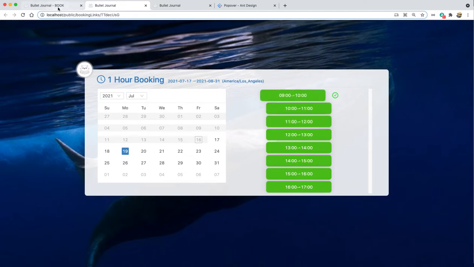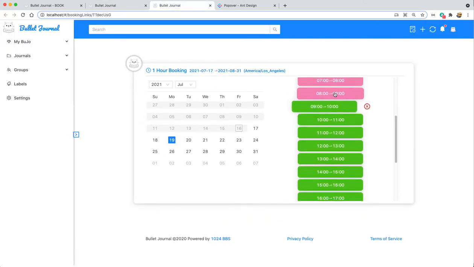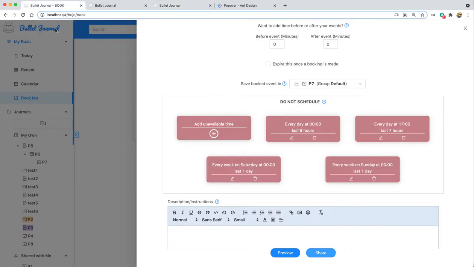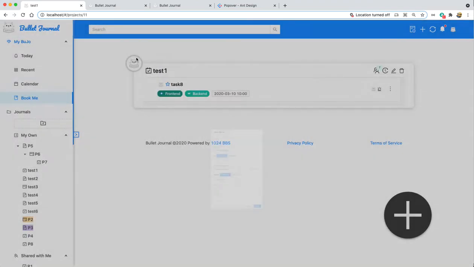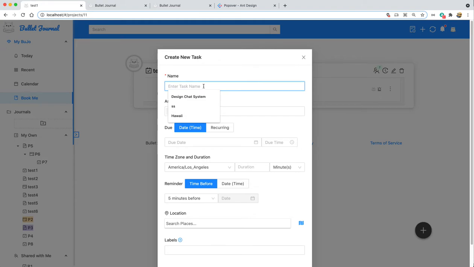So also, more than that, right? As the owner, sometimes I'm confused why this block is blocked, let's say here at 1 o'clock. This is July 19, right? If I have a task, let's go to any arbitrary date. Let's say I have a meeting with my manager, just a one-on-one meeting.